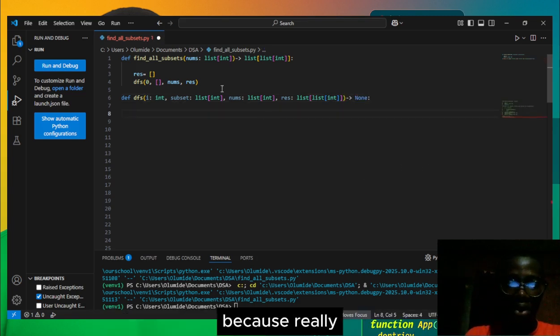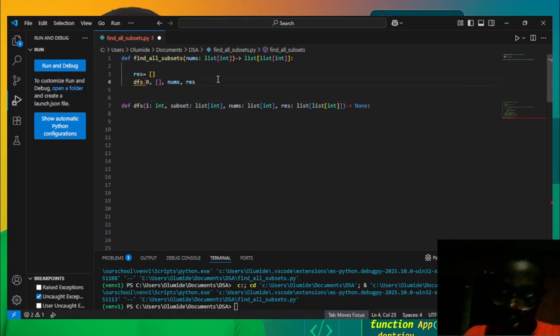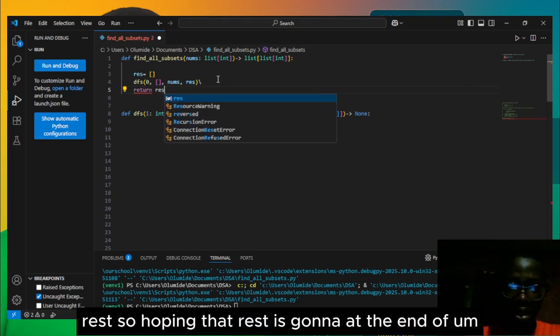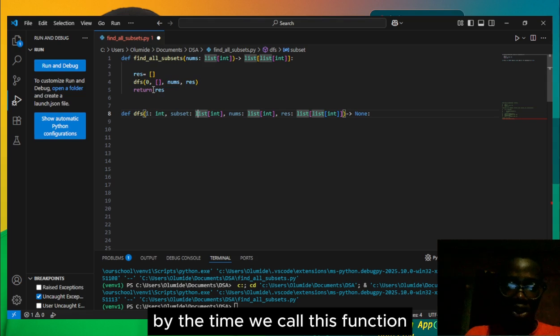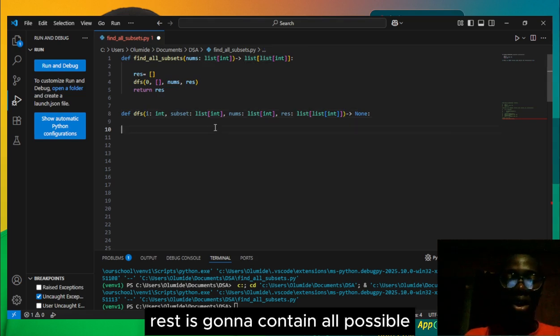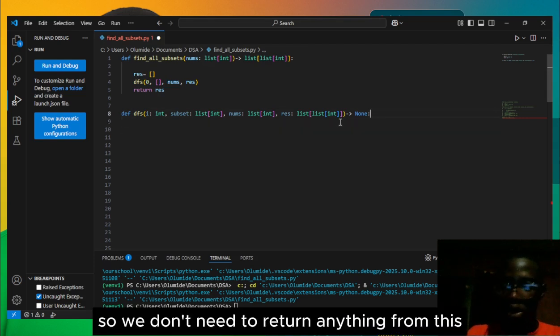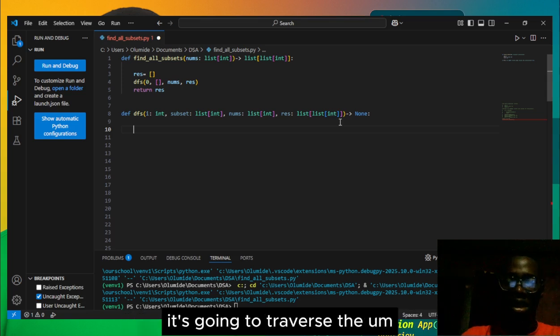Because really all we are gonna do here is return rest. So hoping that by the time we call this function, rest is gonna contain all possible subsets, right? So we don't need to return anything from this dfs function, because it's just going to traverse the subtree.